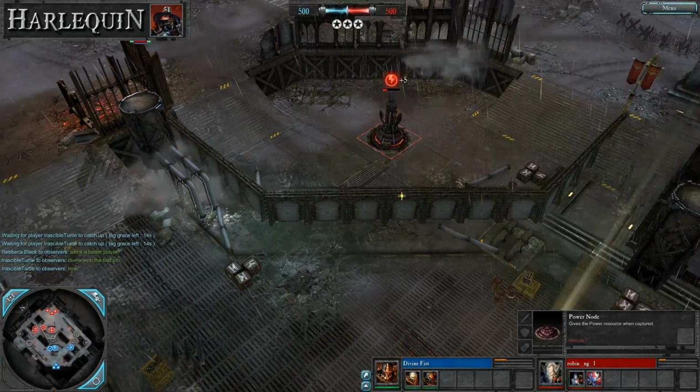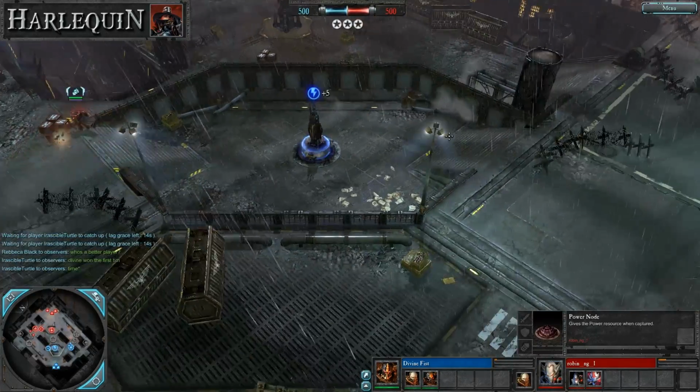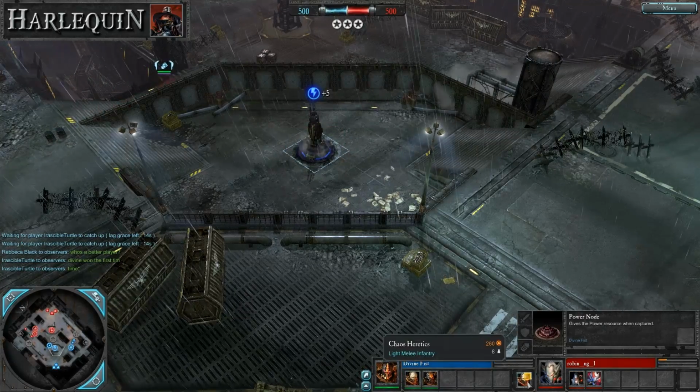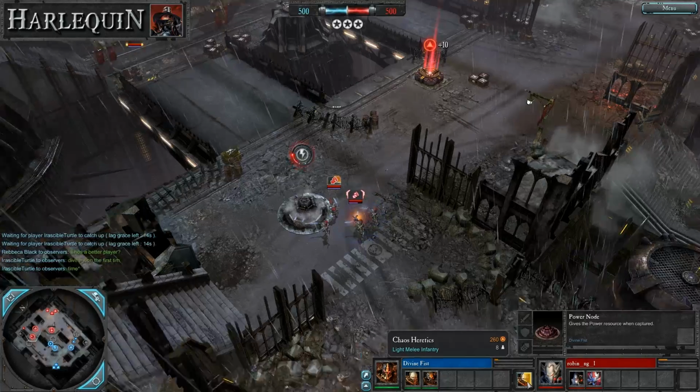It's a great thing that he went ahead and got his power first. You can see upgrading the power node right away. I would expect the power node to go pretty soon here for Divine Fist, but as you can see, he opted to get a second squad of Heretics.